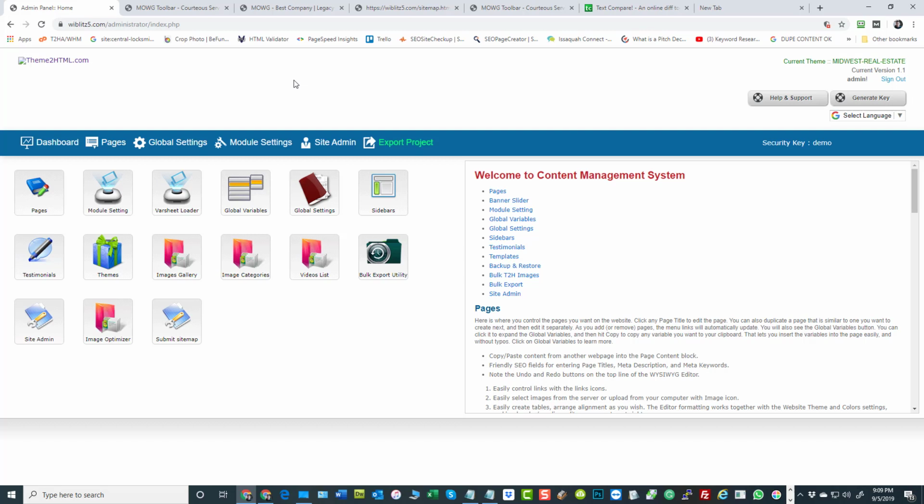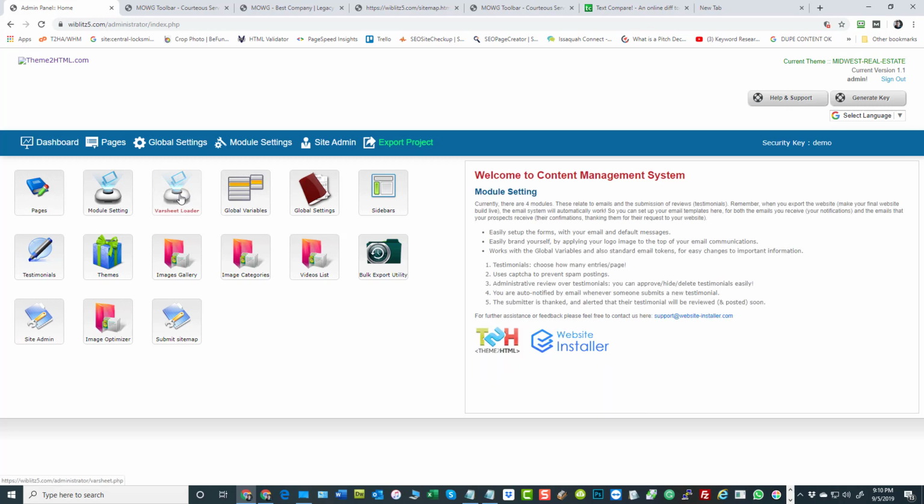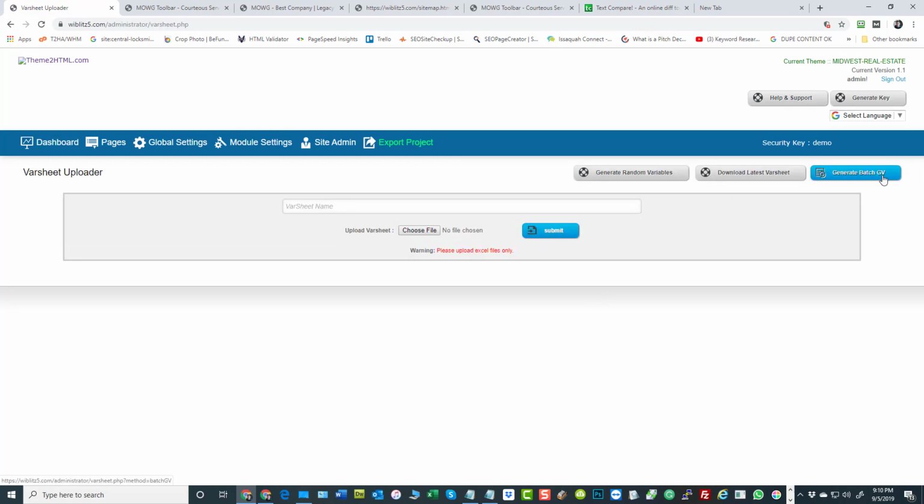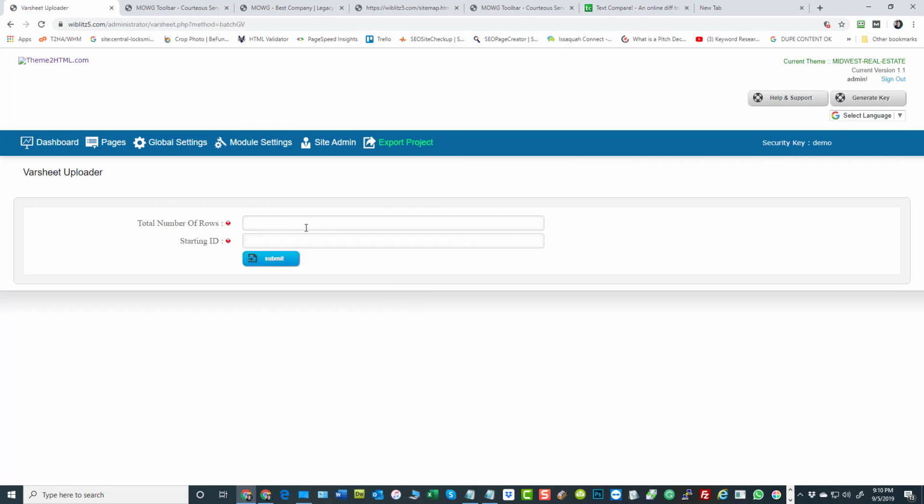Theoretically, if you had no important brackets in your var sheet, like you had no city, no address, no phone, you really didn't need brackets, it was all random, then you could just go to your var sheet loader, and when you generate, say I want 100 more pages. Then you could say, start with 1001 to create them, because it'll all be random. It won't start at the beginning point.